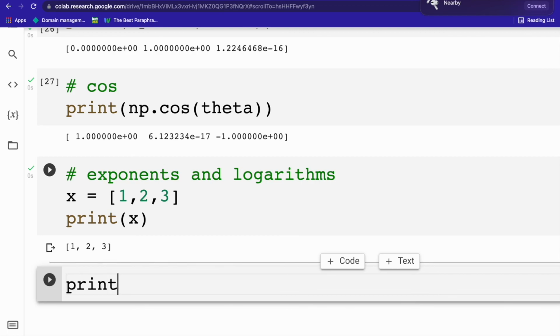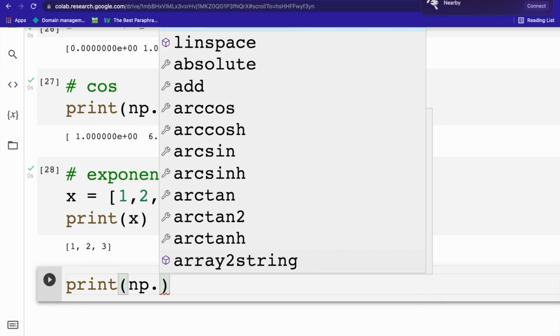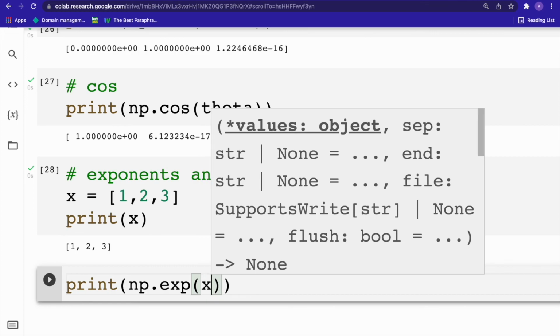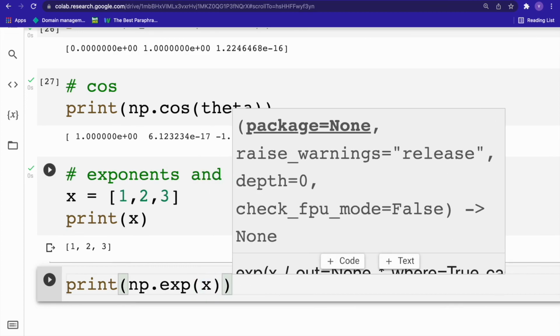Now I want to do an exponent of e. So I can use np.exp, and in that I pass x, so it will give me e to the power 1, e to the power 2, and e to the power 3.